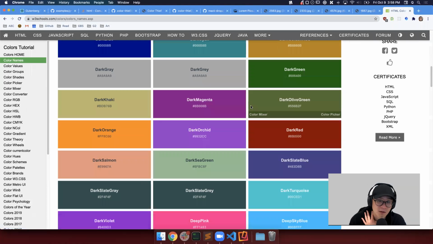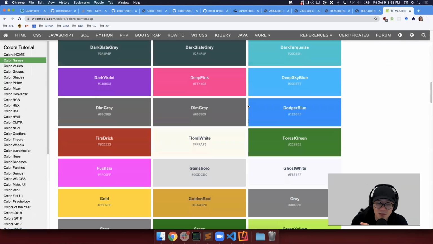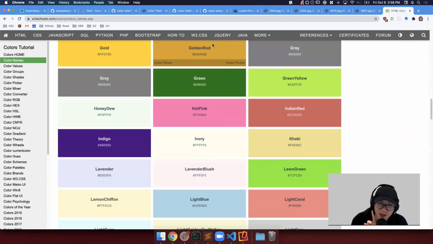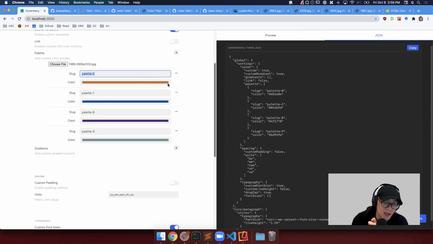Once we have the hex code, which is what we have here, we can try to find the closest color from all of the HTML name colors. And then we'll use that color name as the slug. That way your slugs won't be like palette 0, palette 1, and so on. They'll be like orange, blue, dark red, or whatever the case may be. That feels a little bit more magical, I think.